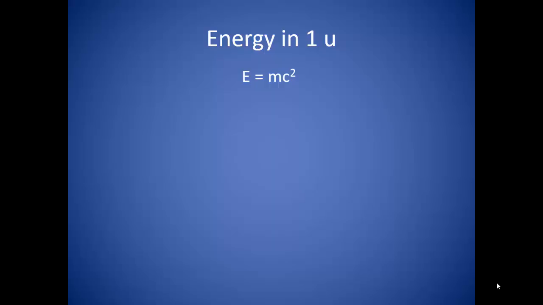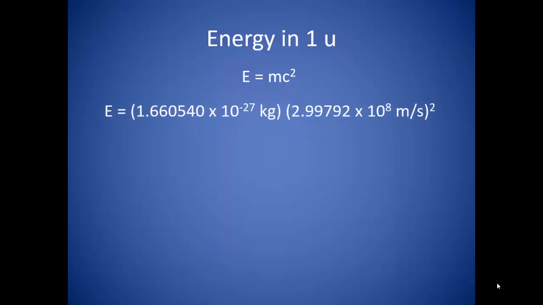Using the mc squared equation, we can determine the amount of energy contained by one mass unit. Mass unit is just that, a measure of mass, so we can plug that into our mass in our equation. Except that finding energy using mass units doesn't really tell us much, so instead we can use the mass of one mass unit in kilograms. Times that by the speed of light squared, and we get 1.49 times 10 to the negative 10 joules of energy. Now remember that a joule is a pretty small unit anyway, so this is not a very convenient way to describe the energy of something.